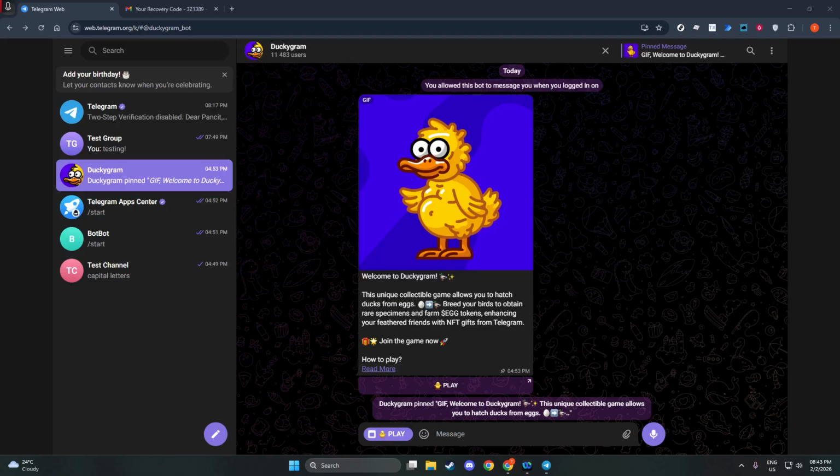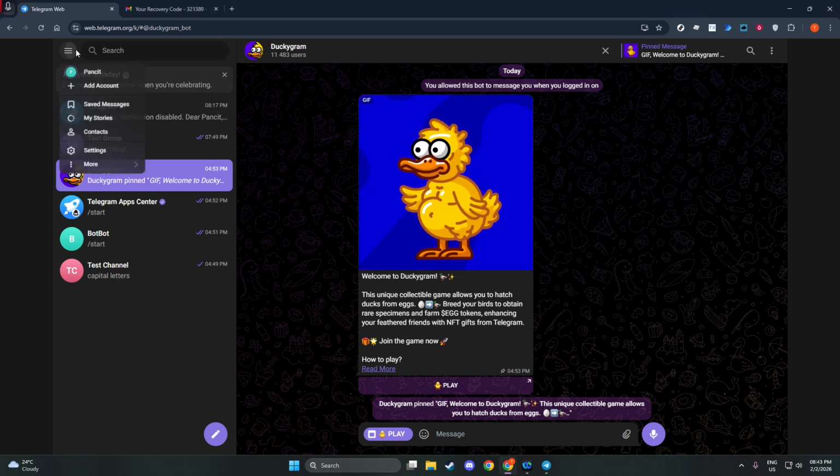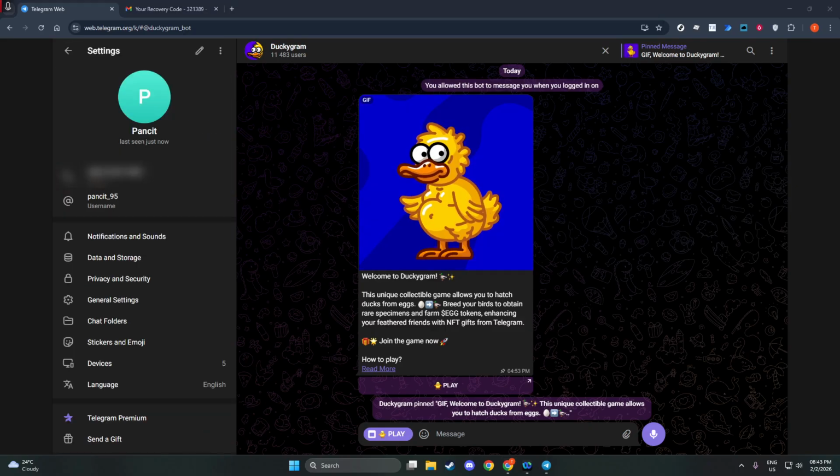Start by opening Telegram desktop or Telegram web and signing into your account. If you're on the web, make sure you're on the official Telegram site in a secure browser tab. If you use multiple accounts, confirm you're in the one where the block happened, since the block list is tied to each account separately. Next, look to the top left corner and click the menu icon.